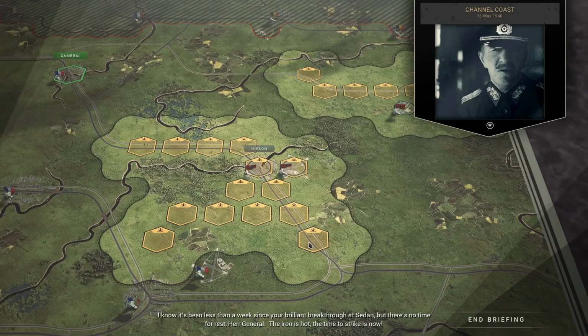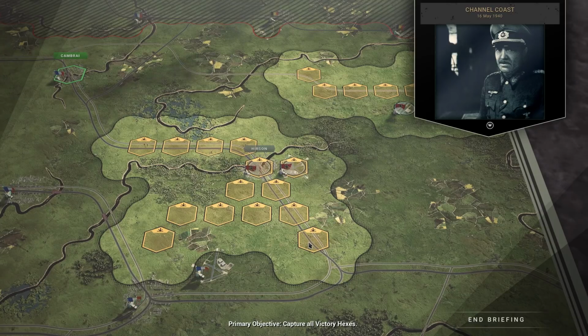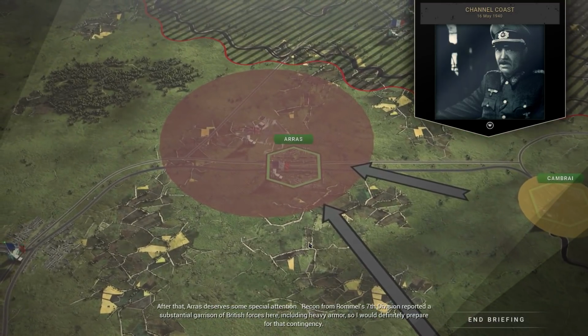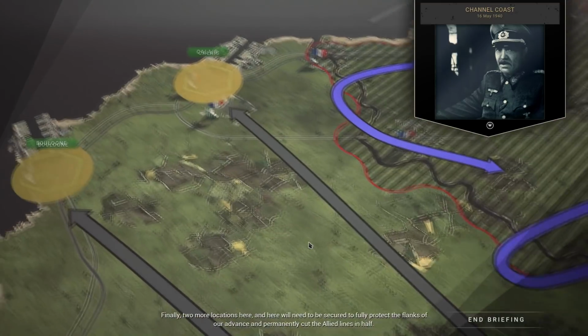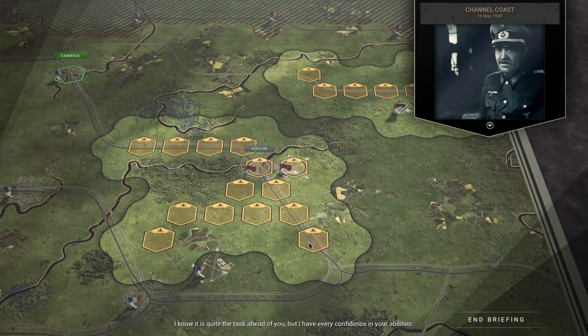I know it's been less than a week since your brilliant breakthrough at Sedan, but there's no time for rest, Herr General. The iron is hot. The time to strike is now. From your new base of operation, I need you to advance all the way to the English Channel, completely cutting off all Allied troops in Belgium. Along the way, there are a host of objectives you need to secure. Crossing the Somme River and Escaut River at Cambrai will have to be accomplished quickly. And be sure to secure them well, should a French counterattack try and retake them. After that, Arras deserves some special attention. Recon from Romulus' 7th Division reported a substantial garrison of British forces here, including heavy armor. So, I would definitely prepare for that contingency. Finally, 2 more locations, here and here, will need to be secured to fully protect the flanks of our advance and permanently cut the Allied lines in half. I know it's quite the task ahead of you, but I have every confidence in your abilities.